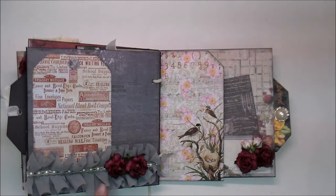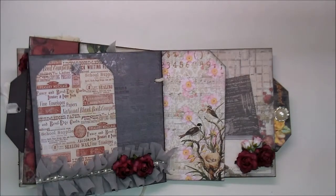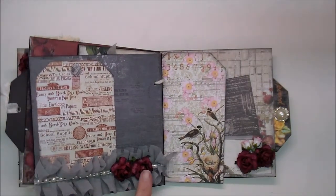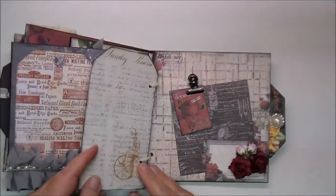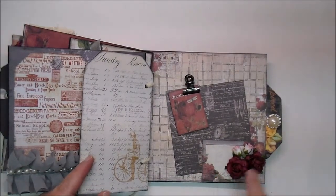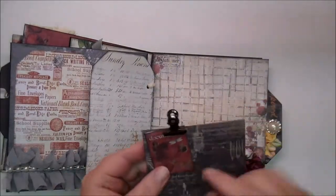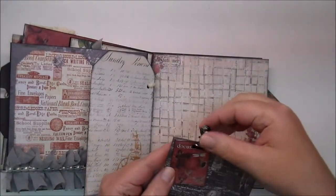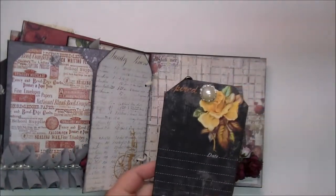Next page here, I have some of this beautiful trim from Hobby Lobby with some pearls. This I actually glued down just to give this page a little more detail. And then I used some more of those wild roses. Here's the tag that I cut out with my Silhouette. Here, I used a piece of the cut apart with some of the wild roses, hip rosebuds, and then I placed a piece of the paper collection along with a journaling card and a little Tim Holtz memo clip. Here's another tag on the side using a Marion Smith paper.